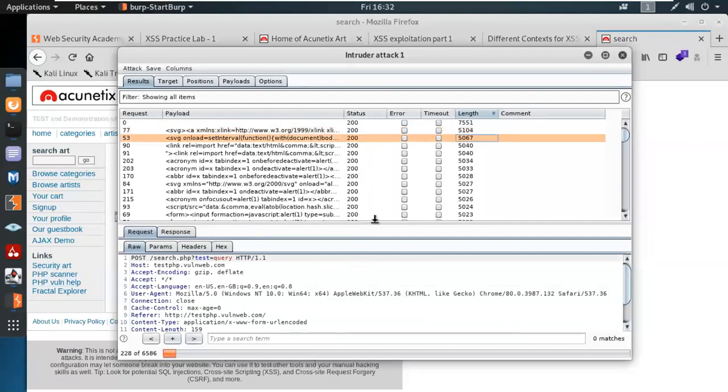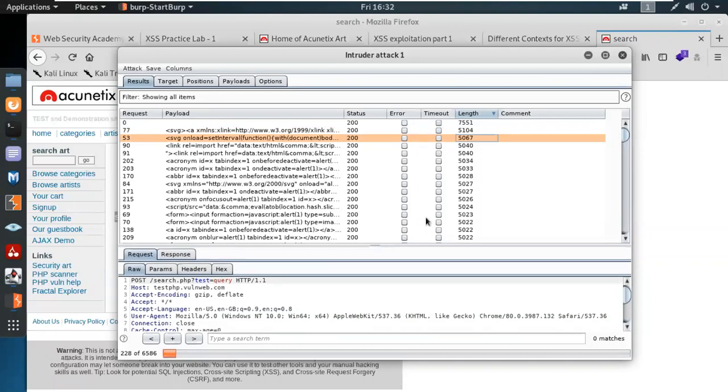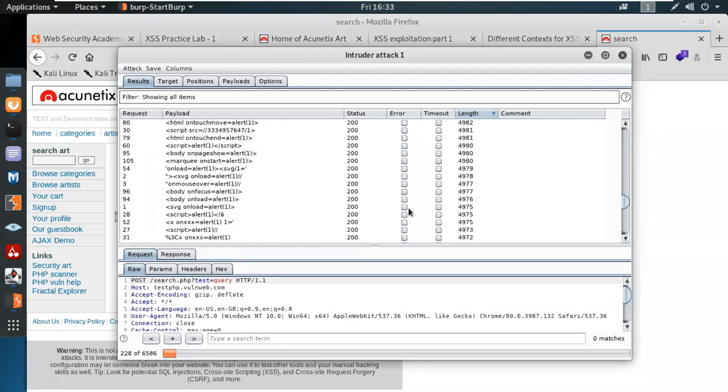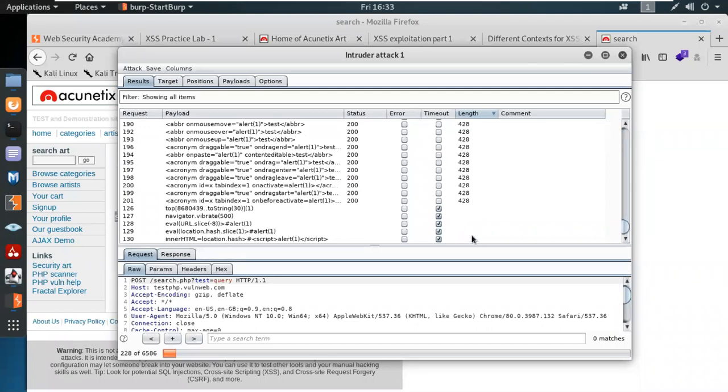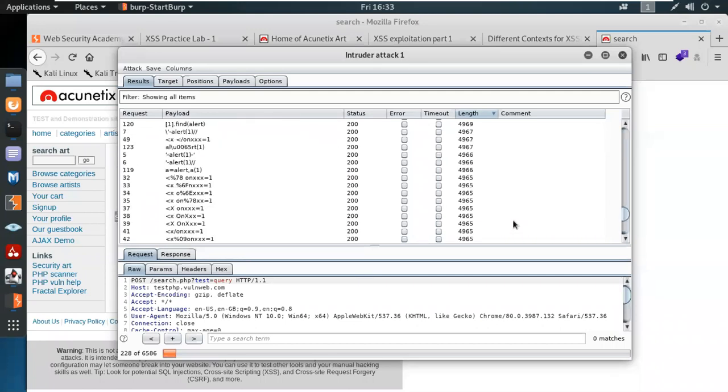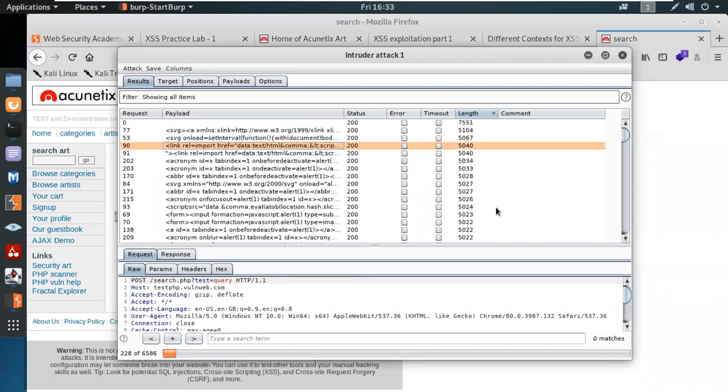In real life scenarios, if we are a good programmer or a good attacker, we can simply check through the payload script because we don't have that much time to use a single parameter. That's why we use Intruder in real life scenarios to get the parameter values and see the response, the length of the response. Some are getting timeout because the request is blocked. So from an attacker's view, if the payload has been stored on the server side, it would be a major impact. But we can see this is only reflecting on the server side. If the payload can be stored on the server side, it would be a major impact, or the reputation of the company would be slow.